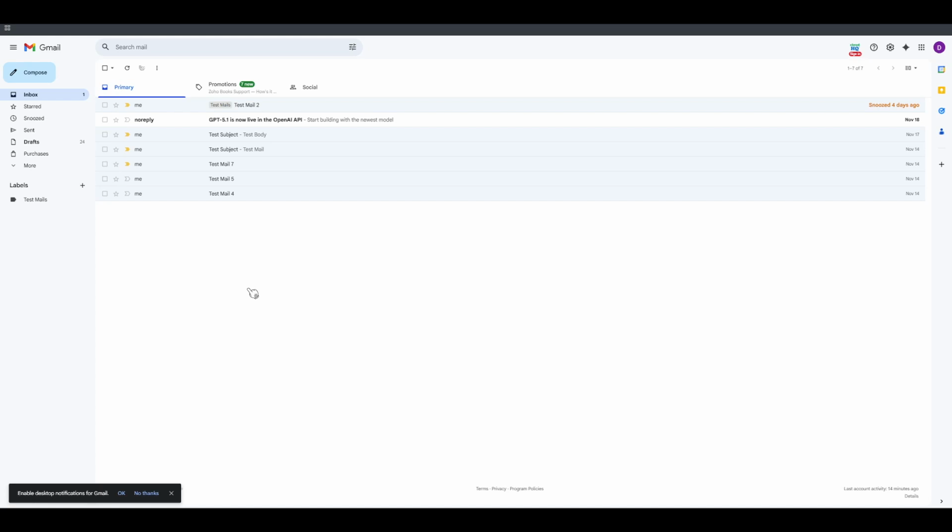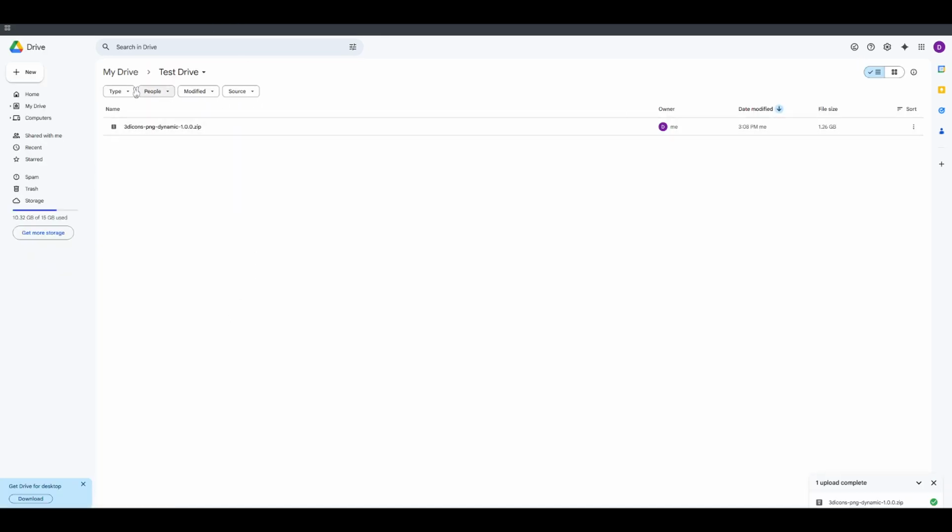Start by opening your Google Drive. Upload the large file you want to send so it lives safely in the cloud. You can drag and drop the file into your drive, or use the New button and choose File Upload. Give it a moment to finish. Larger files may take a bit depending on your internet speed. While you wait, it helps to make sure the file name is clear and recognizable so you can find it quickly when you switch to Gmail.